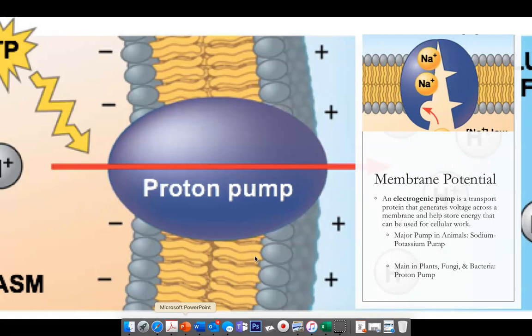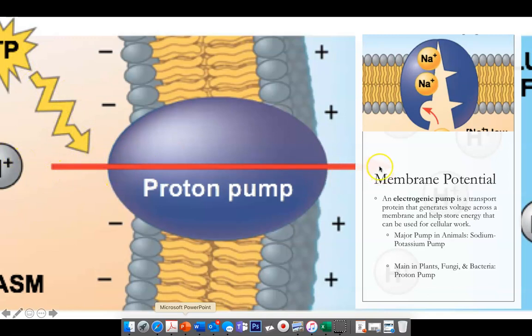Membrane potential you're going to see in plants, in some animals, but it's more common in plants, in fungi, and in bacteria. That membrane potential is going to be affected by what's known as a proton pump. And a proton pump, remember, a proton is just a hydrogen ion. A proton pump is going to be able to pump protons, or hydrogen ions, across the plasma membrane. And it does so at the expense of ATP, which is why this is a form of active transport. So it's going to be moving things from an area of low concentration to an area of high concentration.